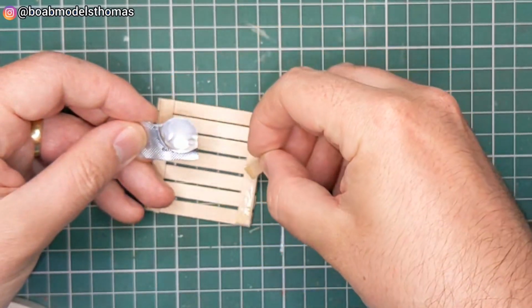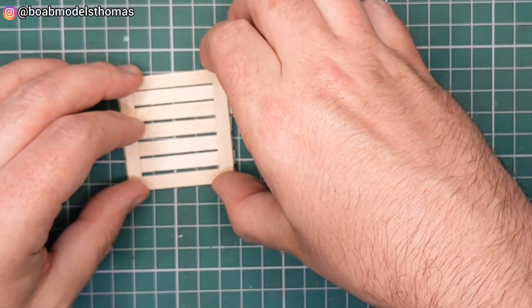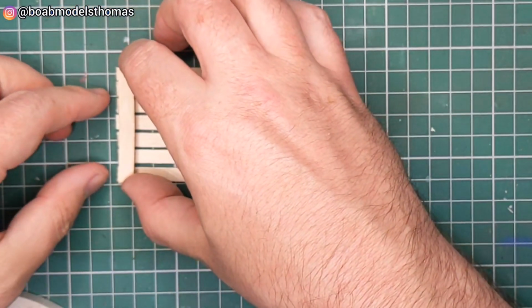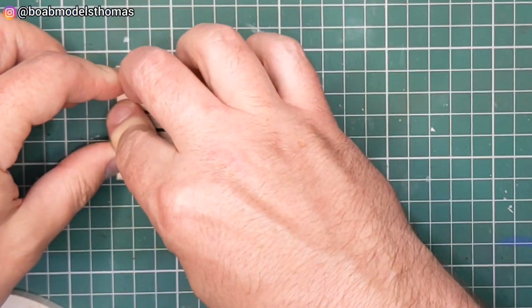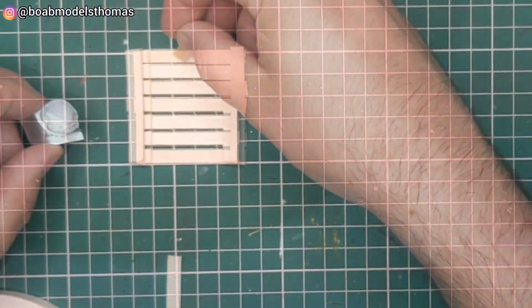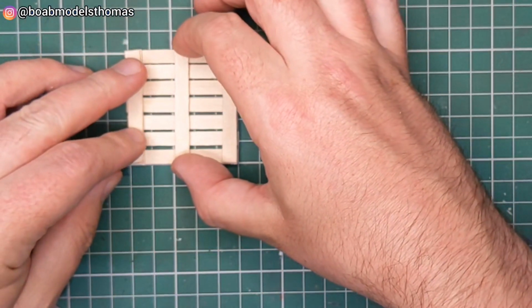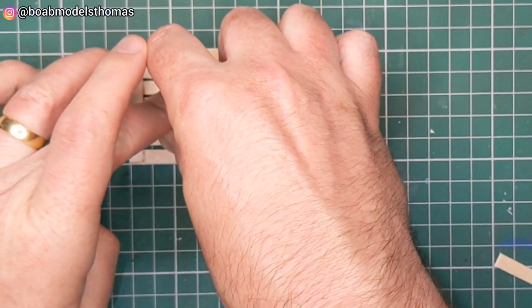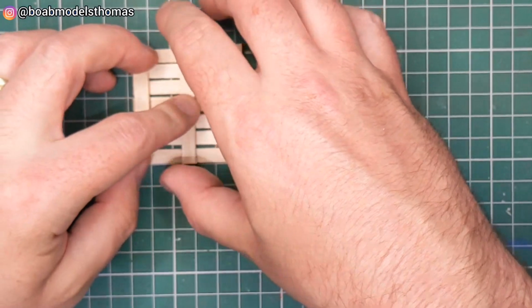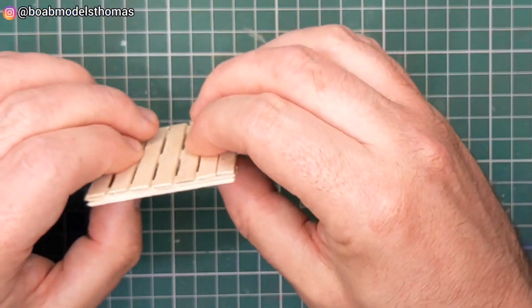Then used a little bit more super glue underneath once that had all cured to make those twice as thick, as you can see so far. And then did another one in the middle. Again, the squares on the craft mat really help to position these correctly. Pretty happy with it so far.